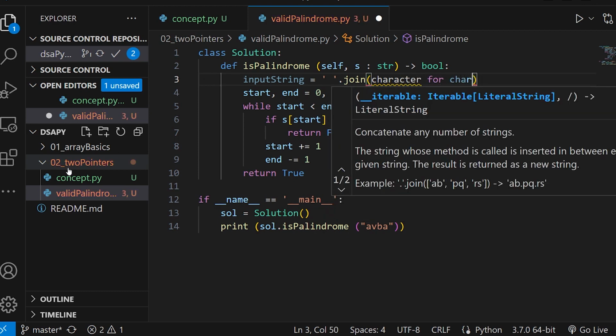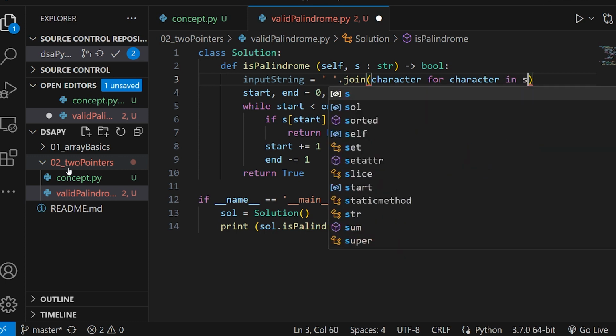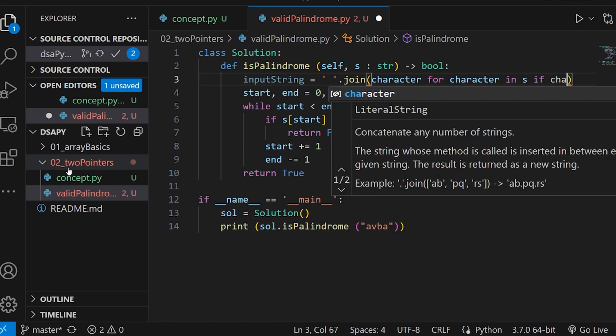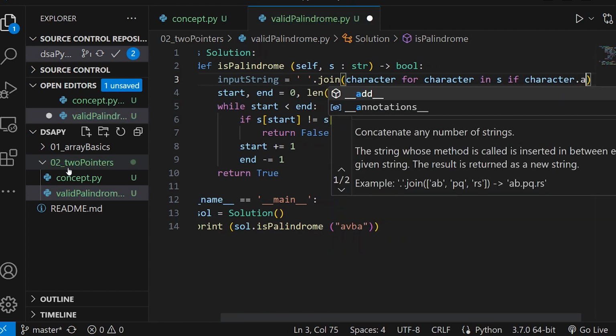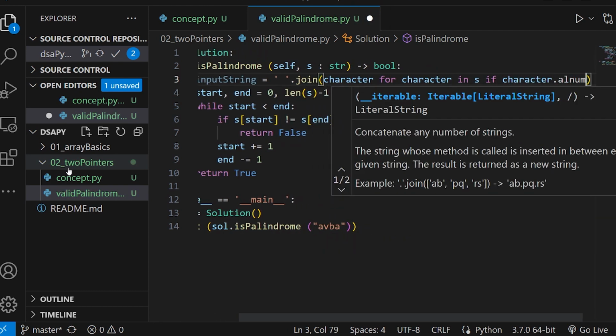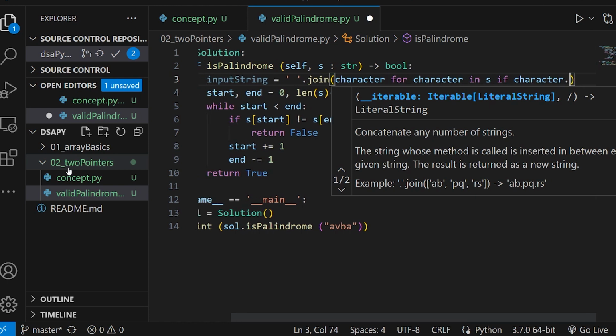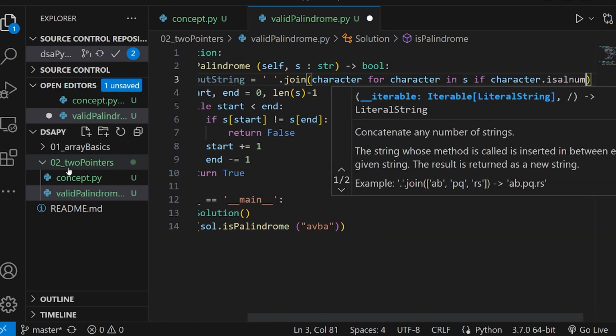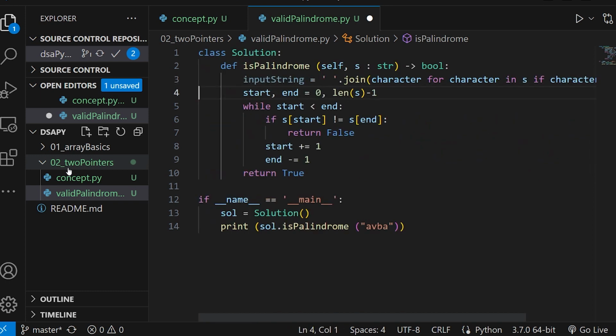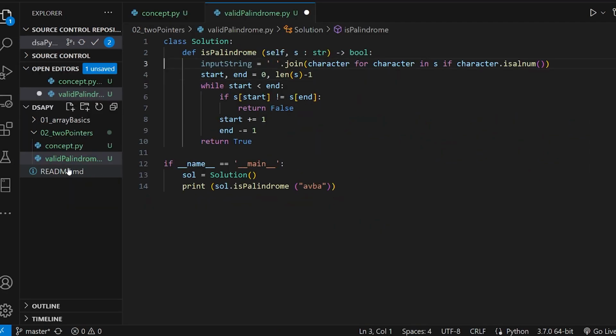So this is a way of writing: character for character in, let's say, string, if the character is an alphanumeric value, so which is isalnum, or I think it is isalnum. Yes, isalnum. Okay, so this is the way you actually say it.